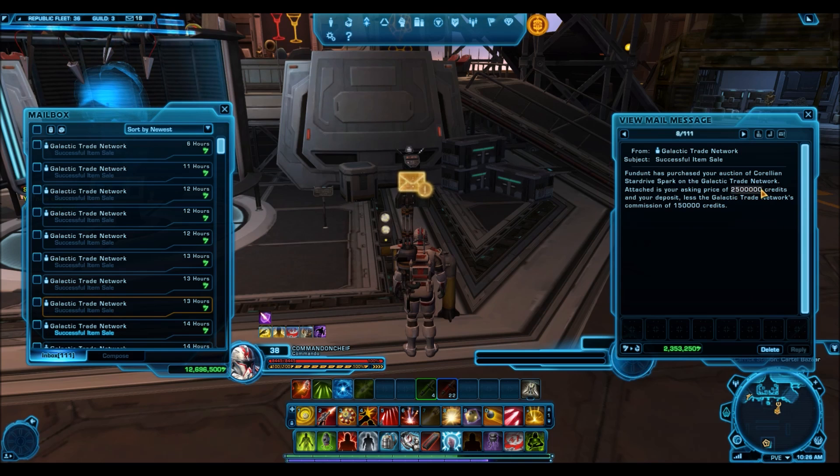Here's one of the gold mounts I had. Unfortunately, it didn't sell for as much as I wanted — I only got 2.3 million credits. I was hoping to get maybe closer to 3–4 million credits for that. More Companion Gifts sold. The majority of stuff I'm actually selling from this pack aren't the actual items — they're Grand Chance Cubes and Companion Gifts. As for the crystals, I had to go super low because they are just terrible sellers. The crystals and pets are complete junk that pop out of these packs.